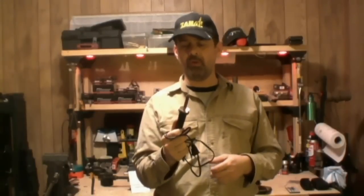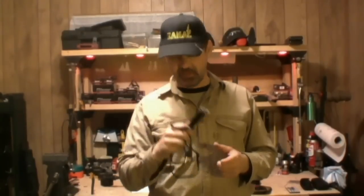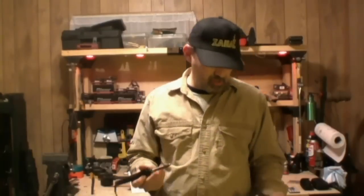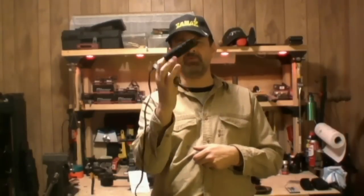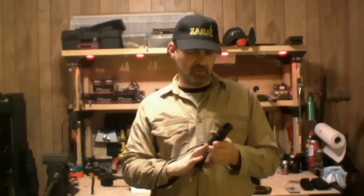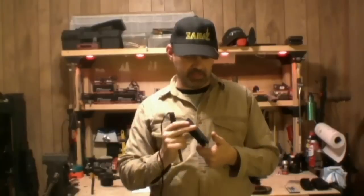Something like this is really easy to use. And like I said, all you're doing is waiting for this to get nice and really hot, and then you just go. So you see, it would not take very long to cover up this whole handle. I think this whole handle probably took me 20 minutes, about 10 minutes per side, and it goes front and back. And I did the whole bottom and everything else. So it does not take very long.